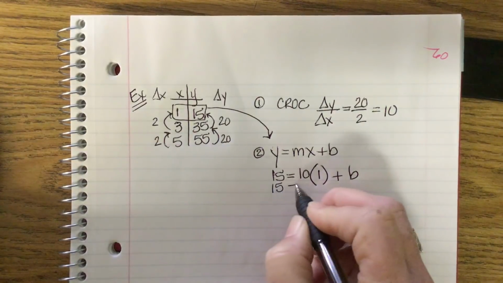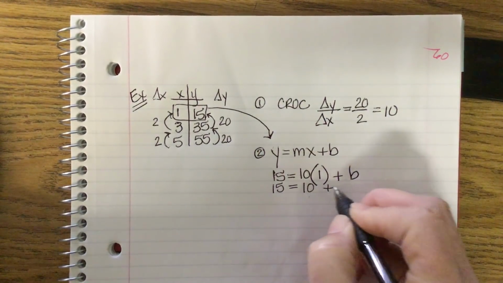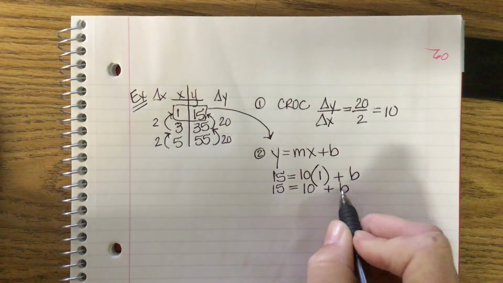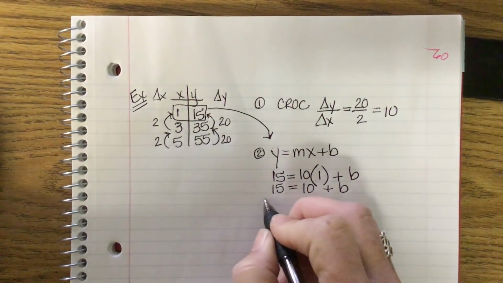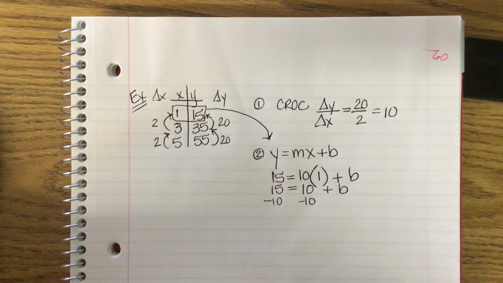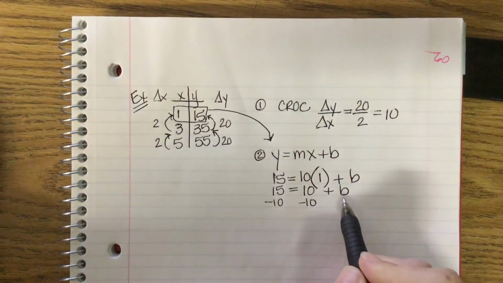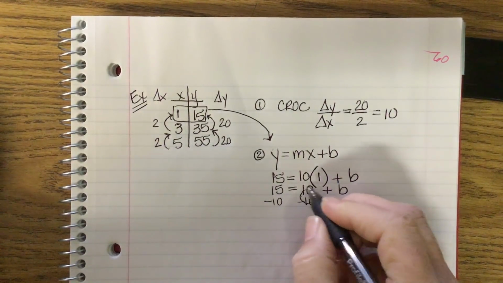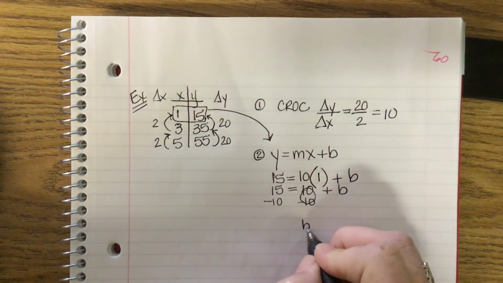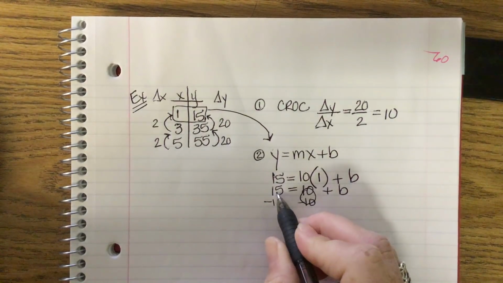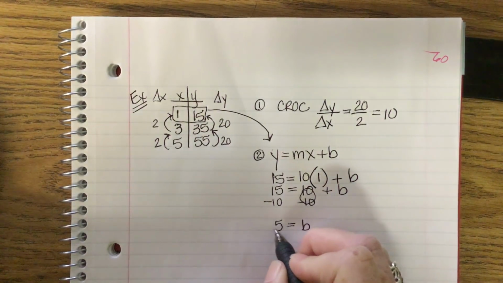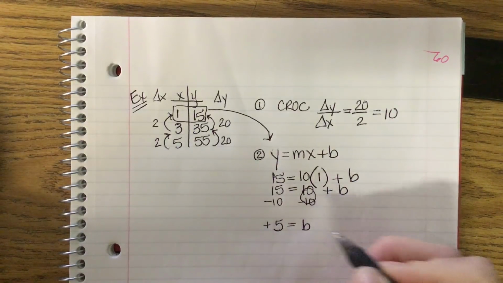So all I'm doing now is solving the equation, 10 plus b. To undo that addition, that's right, I'm going to subtract because I want to move that 10 to the other side so I can isolate my variable. That created a 0 pair. And now I know that my b is equal to 15 minus 10 is 5. And we know that that's a positive value.